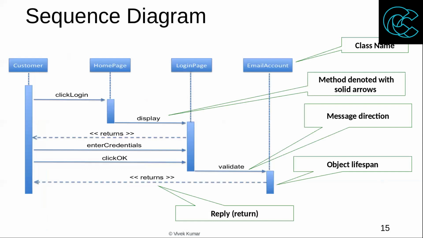Okay. So I already talked about all these things. You have the rectangular boxes, which are the classes, and then you have the labels on the edges, which are the methods. This also shows the direction. There should be a direction associated with each arrow or edge. That shows the direction of the message. So in terms of object-oriented programming, you can assume that the object belonging to the login page would call the method on the object of the email account.